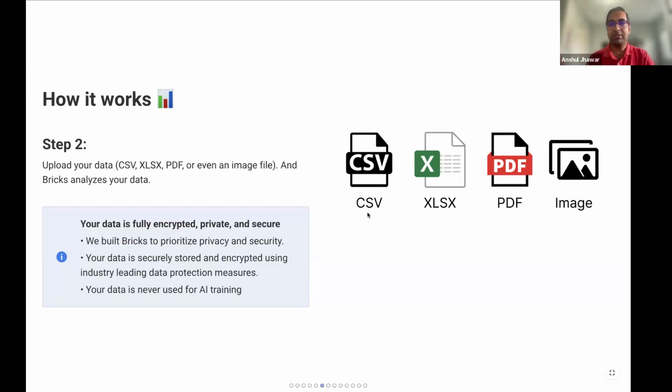All the data in transit or at rest, everything is encrypted, so you don't have to worry about your data security. Also, your data is never used for any of the AI training. I think this has been the biggest misconception that any data we consume is being used to train our models. Absolutely no. All of your data is under your supervision, under your control. None of your data will go for AI training.